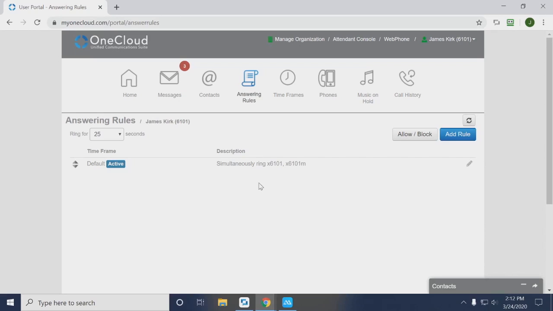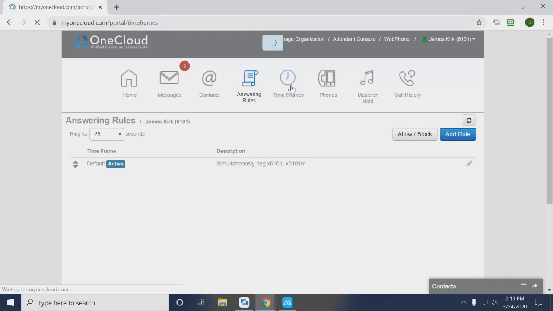And the reason is because there are all these settings we can do on the admin side, on the system-wide side. So if all your calls come in through a main number and at night they play a special greeting, and then during the day they get filtered in certain ways, those are all done on the system-wide level. They're not done on the extension level. So most extension users don't edit this. But I'll show you very, very briefly how to do it. The first thing you'll want to do is actually not in the answering rules. The very first thing you want to do is create a time frame.